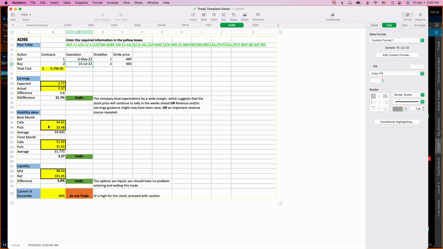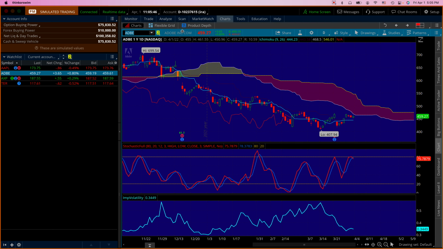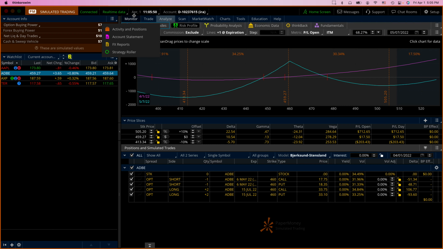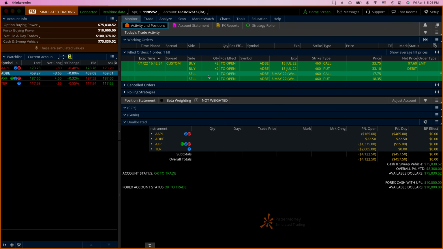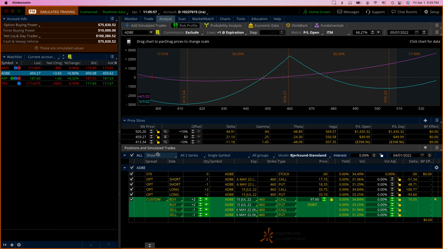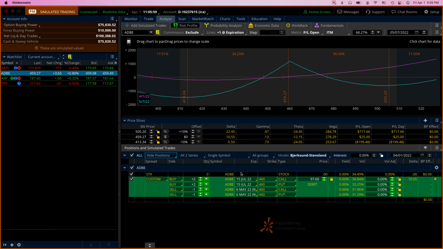I did put in the skew, the option volatility, and you can see that in the Analyze tab with your trade. Let me just enter the trade here, copy it, Analyze trade, exactly as I entered it. You can see here at the bottom right corner of your screen, you see 34.67, 33, 31, 31.